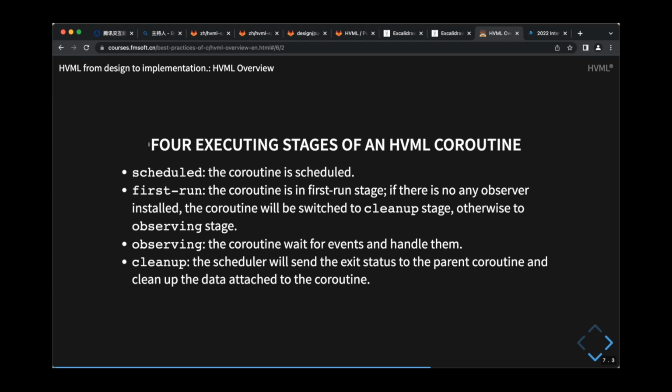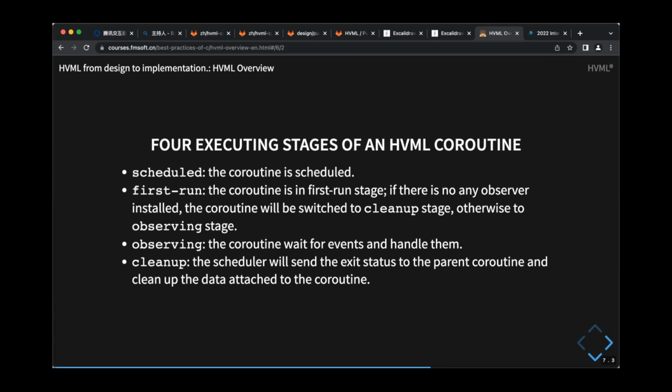To support data driven and event driven programming, we define 4 executing stages of an HVML coroutine: scheduled, first run, observing, and clean up.